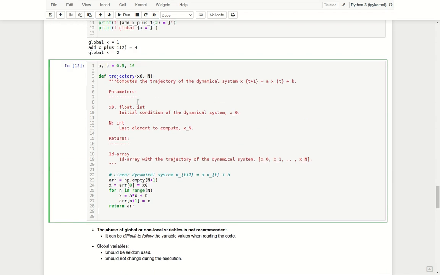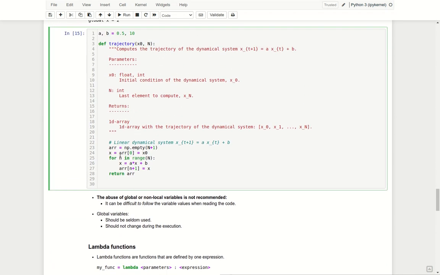And that's it. So notice that in this function I'm using these two variables, which are global variables, but this is not so bad. I'm using these two variables, and as long as they don't change inside the function, and it can be known when you read the code what the value is, this is not so bad. It would be bad if a and b, or one of them, was, I don't know, maybe a list.